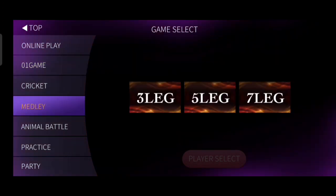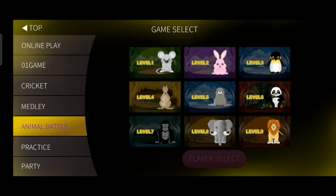Then we come down to medley, which gives you the option in single player mode and not on offline mode of a 3, 5 or 7 leg medley. Animal battles, this is kind of like a challenge yourself. So you have the option to challenge yourself here, from level 1 to the mouse, level 9 to the lion. I've currently got myself to gorilla level, and I cannot beat that monkey for anything. It's really difficult. So if any of you got higher than the gorilla, drop it in the comments and let us know what you've achieved on the animal battles.